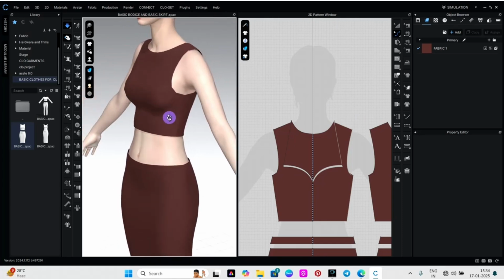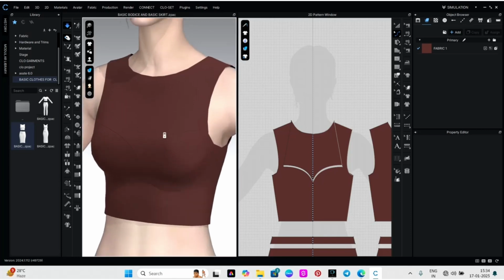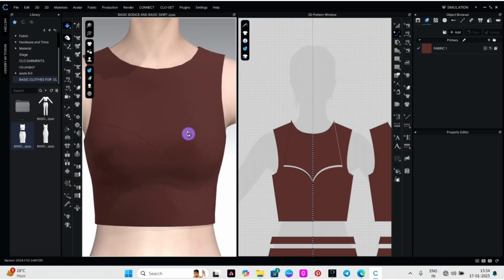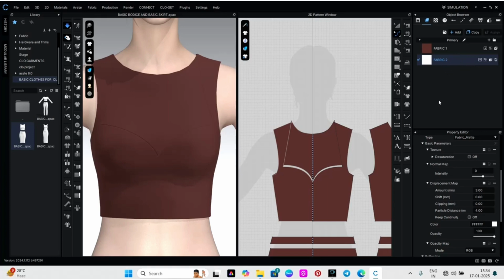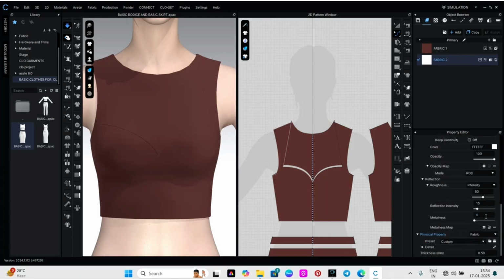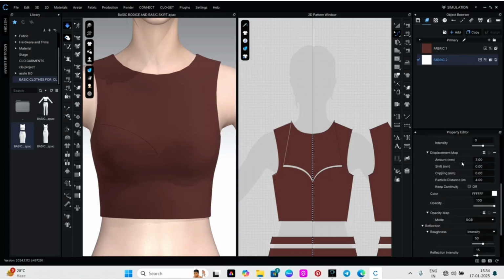So now we can see any neckline that we have applied, right? I will add my fabric here and I will go all the way down until I see this opacity, which means how much transparent you can make your fabric.